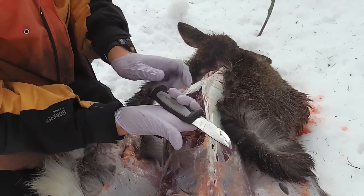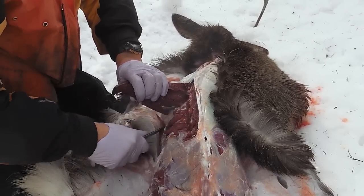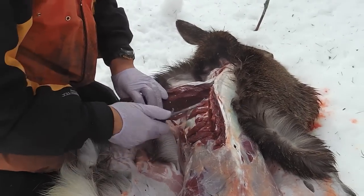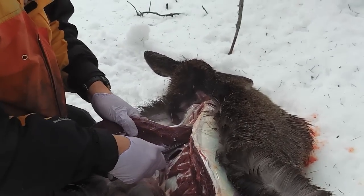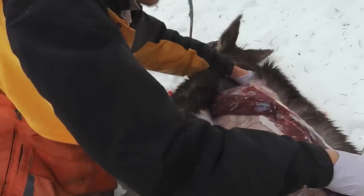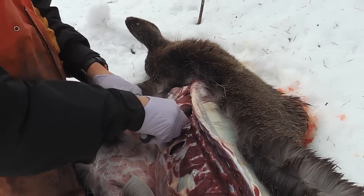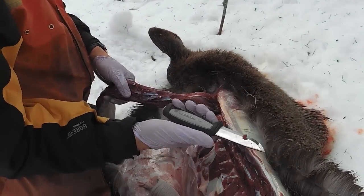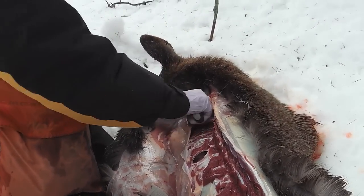This handle is stable. These three fingers stabilize the handle. Different from the Mora Heavy Duty or the old Mora Robust, thick on the belly, this isn't. Unexpectedly, this is a very good deer knife. Yes, this is a very good deer knife. Cheap, awesome.